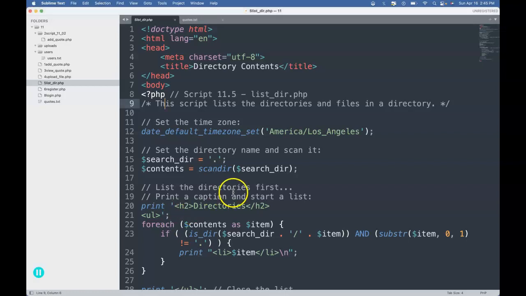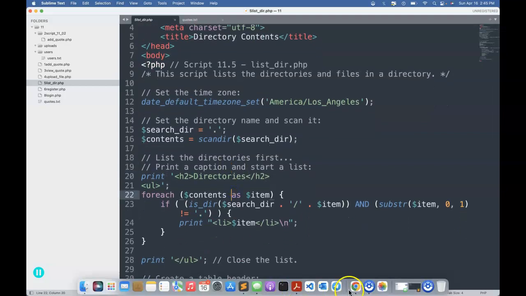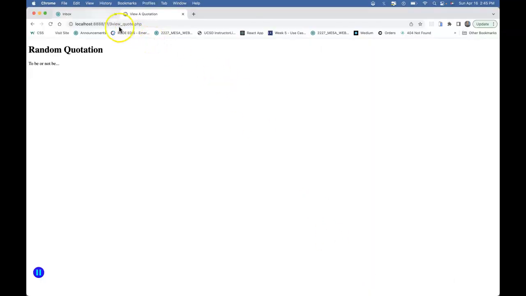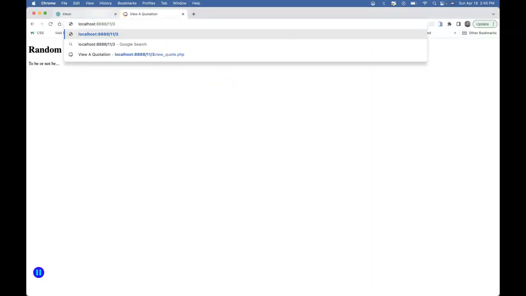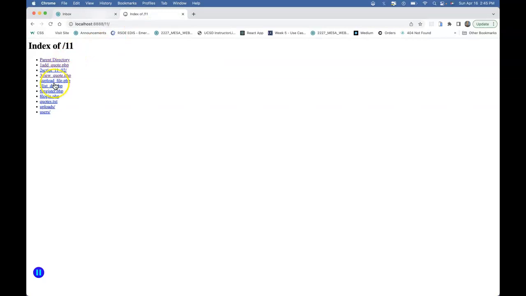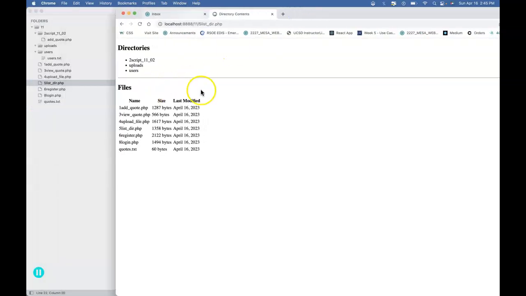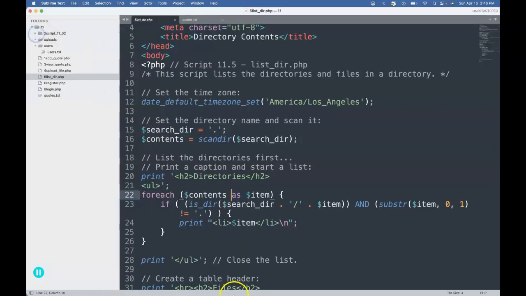Now for part two of our lecture on file handling with the book code. I think Larry Ullman, the author, does a good job of covering the contents. I just like to go in and explain it a little bit more. So if we go to script 5, which is list directories, we're going to see that it lists folders and files. And if we look at our actual folders and files here, you'll see this is very accurate to what you see on the left.